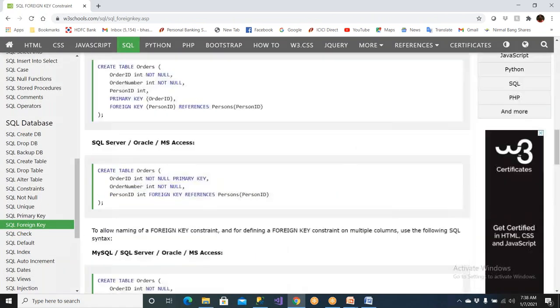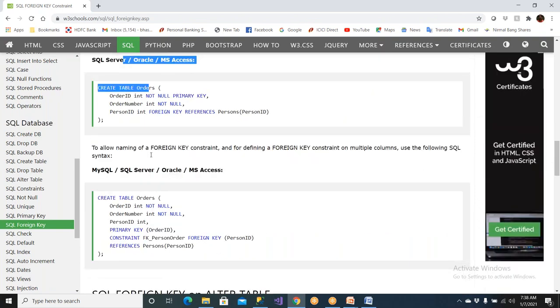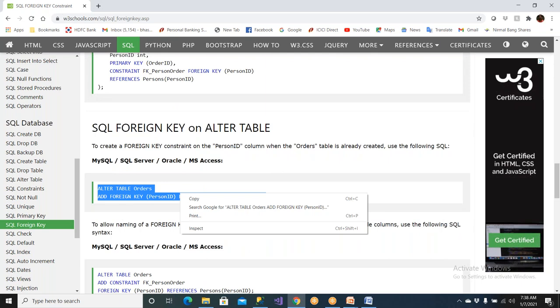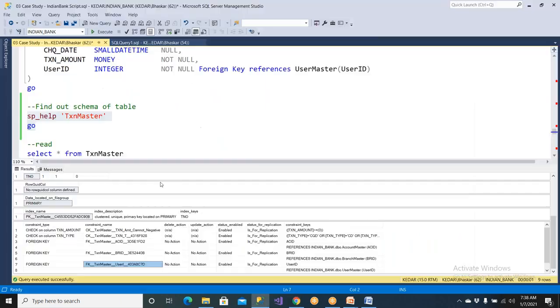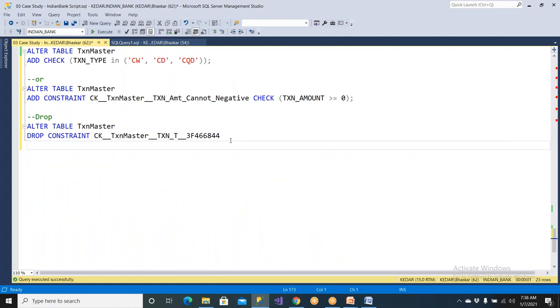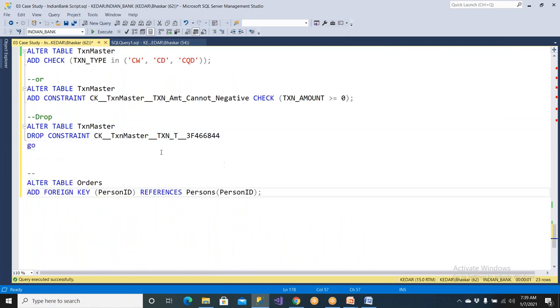So how to drop a foreign key. They'll tell you after creating a table. So this is the alter table name, and this is how you can drop a foreign key. Okay. Now copy and paste and change. So the table is this table. You can put the table and the foreign key on which column it is available, the column name, and reference is what. So this is to add.